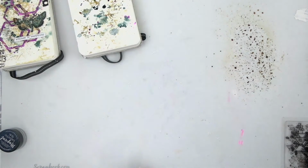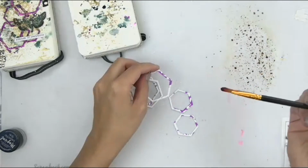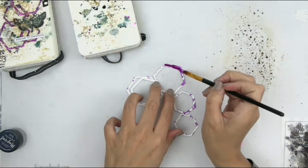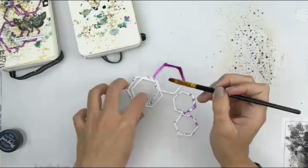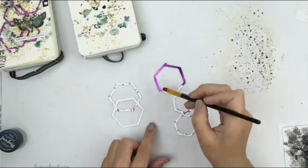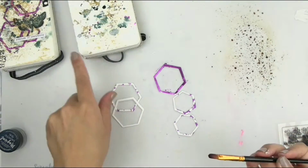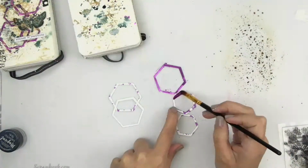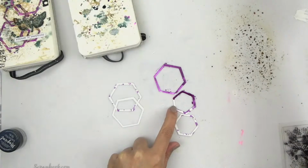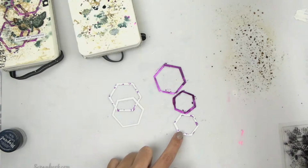And I have some here that I was actually just chalk. And I'm just going to go in and paint. I'm not looking for it to be perfect. I'm not going for perfection. Just kind of on there. We're actually going to do some stamping and add some of the Foundry Wax as well. So lots going on in this little page.